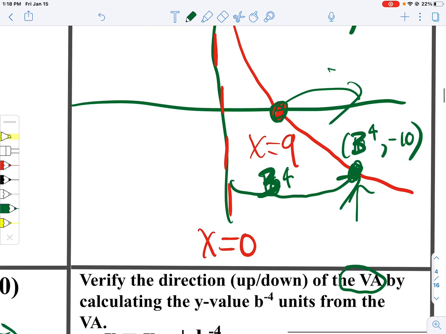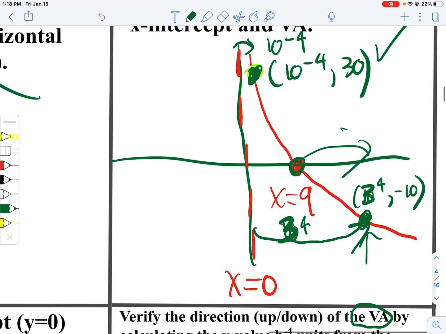Now, I know I went through that fairly fast, but what I would encourage you to do is to go over the process there. So all we're doing in this last step is verifying that our graph is accurate, okay? There's 2 test points. One's really close to the vertical asymptote and one's really far from the vertical asymptote. So 3 to the 4th units over to the right, which is 81. So we're always going to go to the 4th because that's a pretty big exponent. And 10 to the negative 4th away from the vertical asymptote because that's super close to the vertical asymptote.